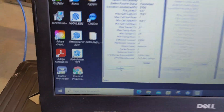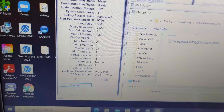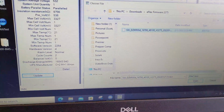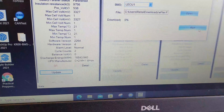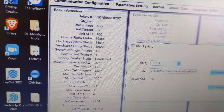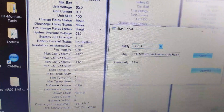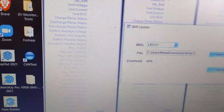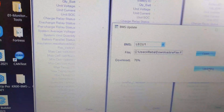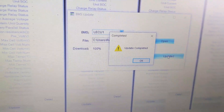Now I'm going to update the firmware. I click 'update' down here, go find the file — I've already got it here in my eFlex firmware folder — it's the latest version 2275. I open that and then run it. You'll hear a relay click; it'll shut the battery off for a second — there it goes. You hear that relay click, and then the firmware is uploading to the battery. It's a pretty fast process — shuts the battery off, uploads the firmware. This is all best done at home since they have horrible cell service here.